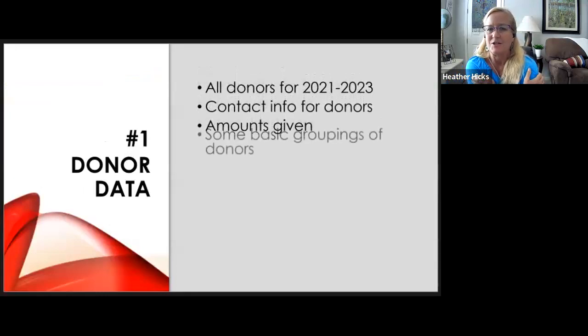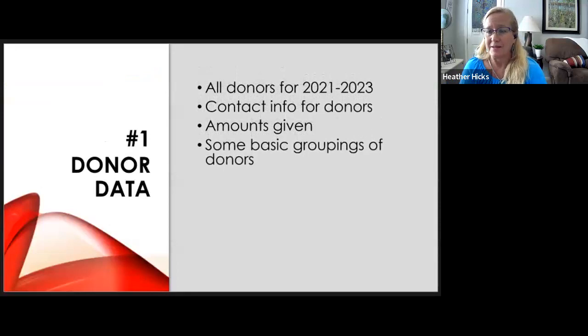Number 1 on that checklist is donor data. So as you're preparing this month, it's looking and finding this kind of donor data that you have of people that have already given to you. So who are your donors? I picked from the last 3 years, because when Jonathan and I talk about when is a lapsed donor, it's that 3rd year. So it's looking at somebody that hasn't been giving for the last 3 years. So looking at that, you could even open it up before that if you have a tool that'll allow you to do that. But at least these 3 years, who are your donors? And then with those donors, do you have contact information for them? If you don't, we're going to talk about that. How do you get that?